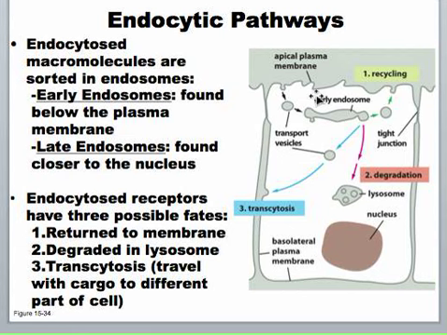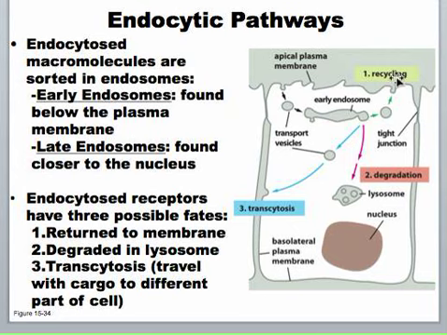So, if we're talking about an endocytosed receptor, there's three possible fates. The first one we already talked about. When the LDL bound to its receptor and then entered in through receptor-mediated endocytosis, fused with the early endosome, we saw that the LDL was separated from the receptor, and the receptor recycled back to the plasma membrane. So that's one fate of endocytosed material.